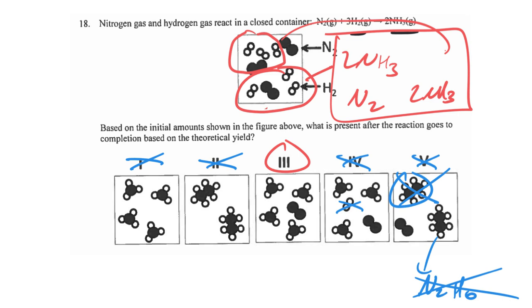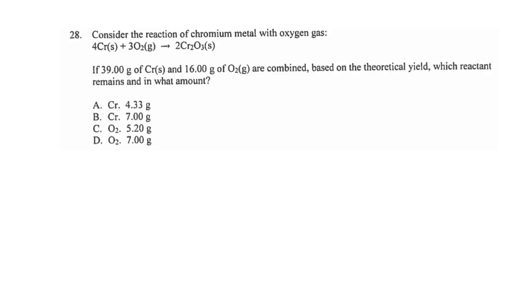I won't show the math, but you could still say 3 molecules of N2, how many NH3s should I get? It should be for every 1 we get 2. So if all the N2s were able to react, there should be 6 product molecules, but if all the H2 react, only 4. So you can think through this problem with dimensional analysis too and some of the other thought processes, but obviously it's probably easier to sketch out and use the diagram on those problems.